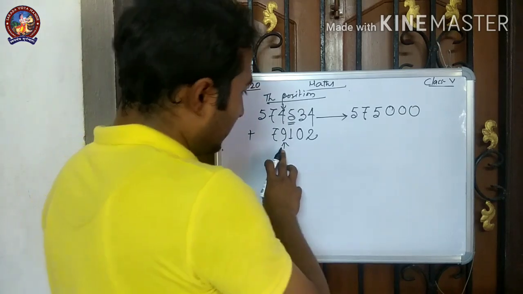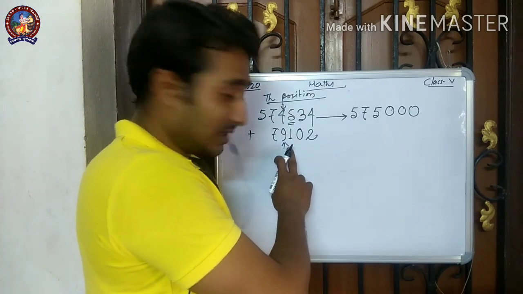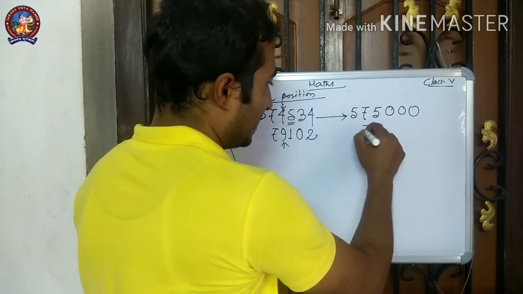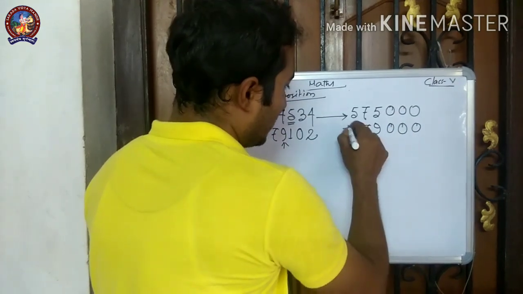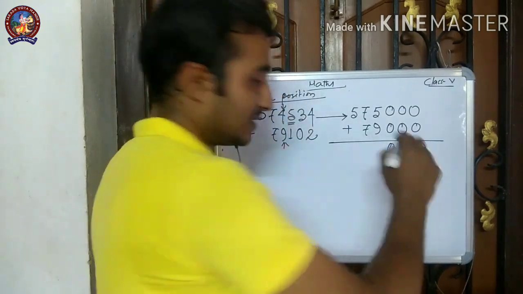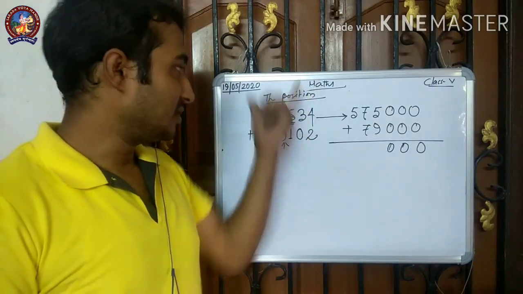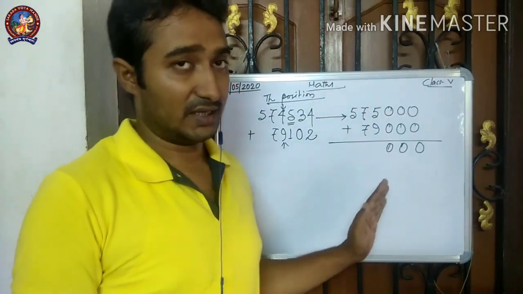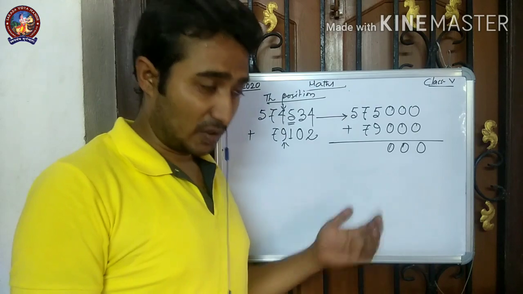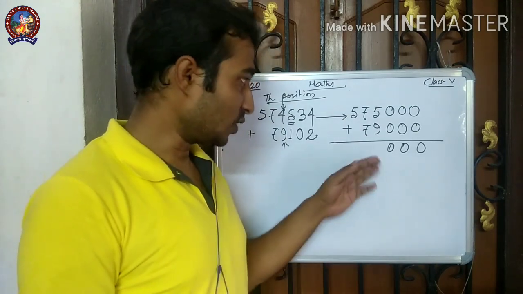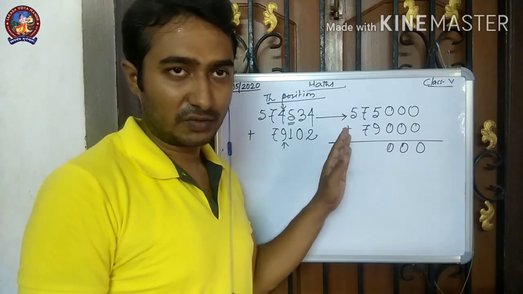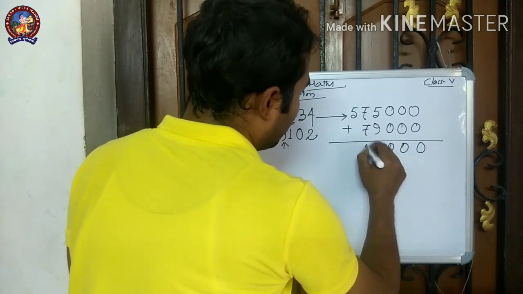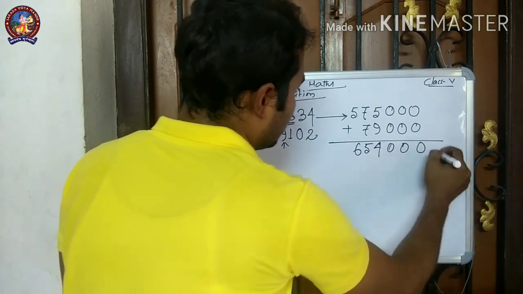The same here, we have to look at the next digit. The next digit is 1, that is less than 5, so no 1 will be added here, so it will remain 79,000. Now we have to add these two. As in this case the estimation position is mentioned, that is the 1000th position, we have to do the calculation practically. Otherwise, if it is not mentioned and we use the general rule, we do not need this kind of actual calculation; we can calculate it in our mind. Okay, so 14, 5, 6. So this is our answer.